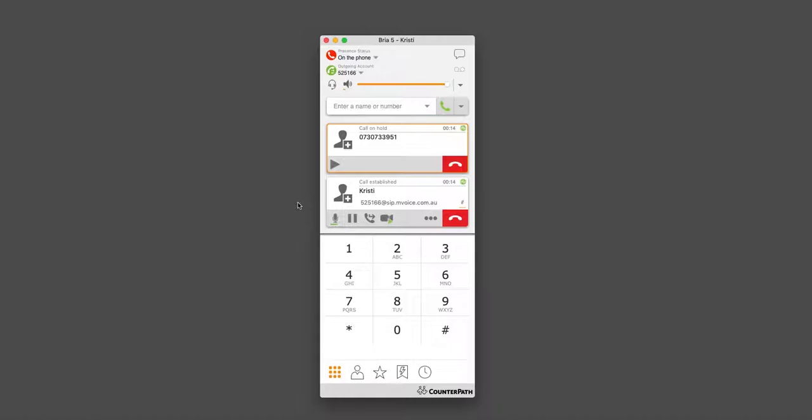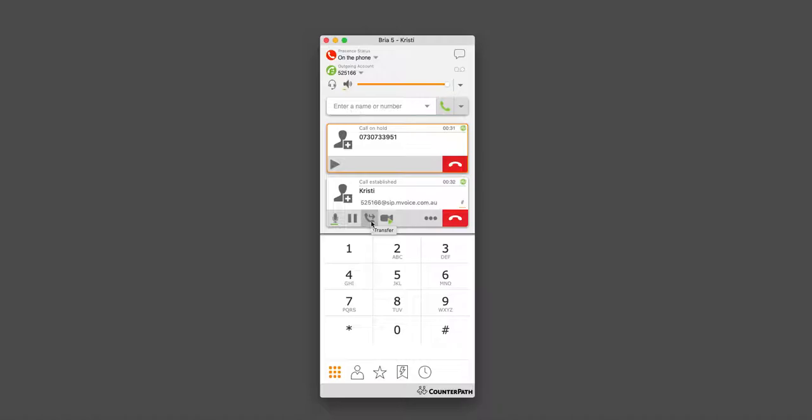If you need to put the customer on hold because you need to check on something with someone else in the office, you can put that customer on hold by clicking this hold button, and they'll get some nice hold music to listen to while you are sorting out their issue or getting more information that's needed.